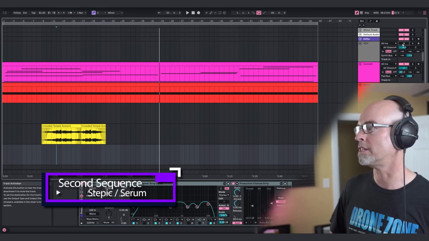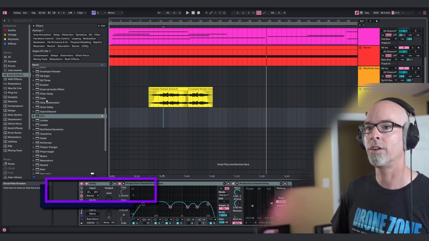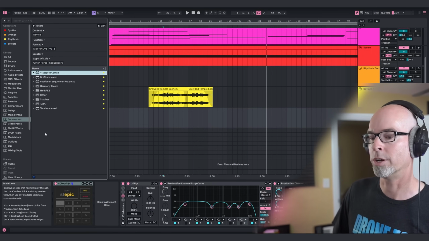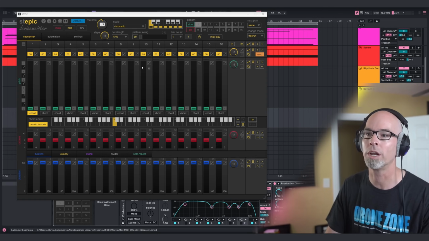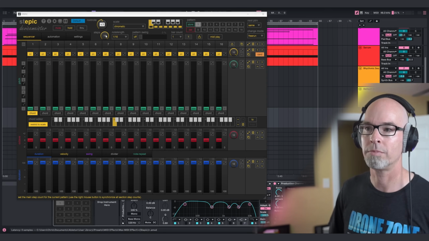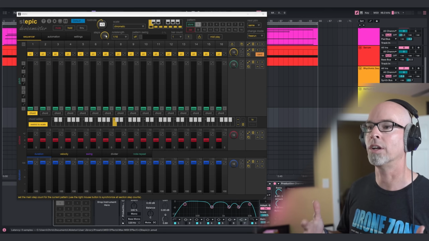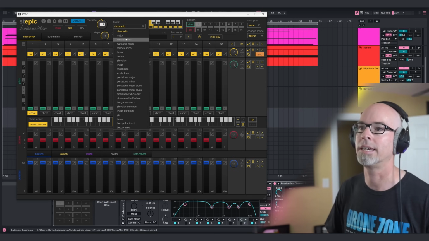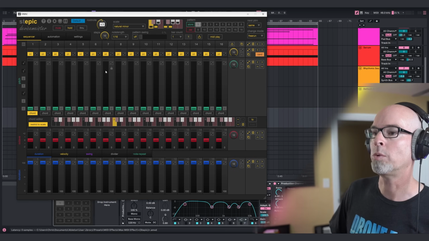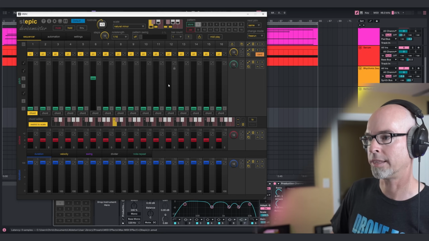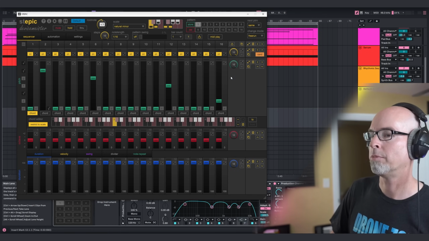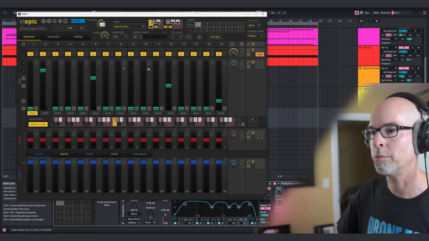I'm gonna go ahead and chill out VCV for now. And we'll add another instance of Stepic. All right, so let's grab Stepic here and we'll put it onto our track. With this instance of Stepic, we're gonna leave it on 16th notes. And we're also going to leave it on 16 steps, right? So let's go ahead and just add some basic adjustments here. We can add maybe something like this, another G and F, maybe a D note here, and maybe a G sharp, or A flat, whatever you want to say.